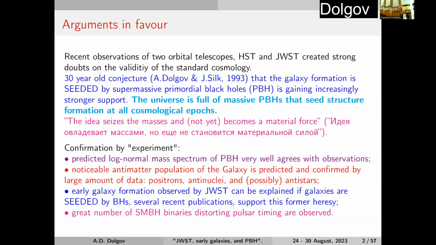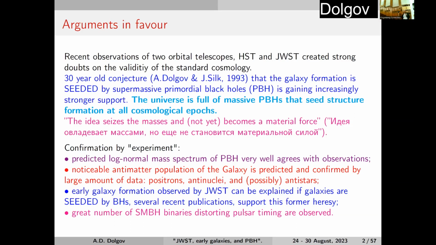I will talk about that later. This idea about seeding cosmic structures by primordial black holes was somewhat reluctantly taken by the community, the establishment, but during the last year there are several papers where the same thing is repeated. In a sense, it is a rediscovery of our old result, not a completely complete coincidence, but at least some agreement, I would say. So there are some data very well tested by observations. Fortunately, we cannot do experiments over the whole universe, so it's better to say by observations.